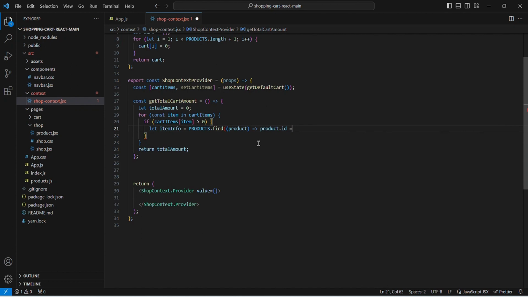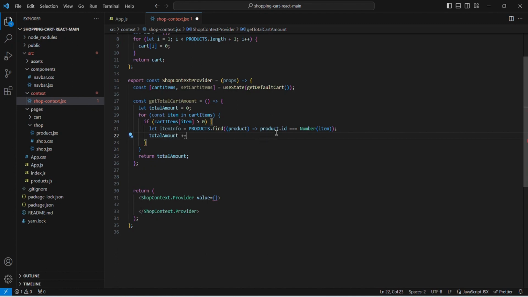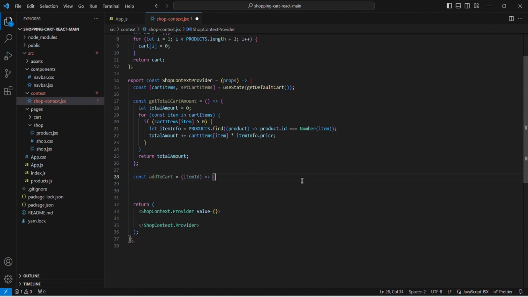And here's the logic. And then add that to total amount. And then we have already done the total.